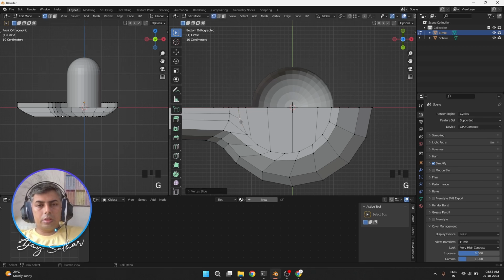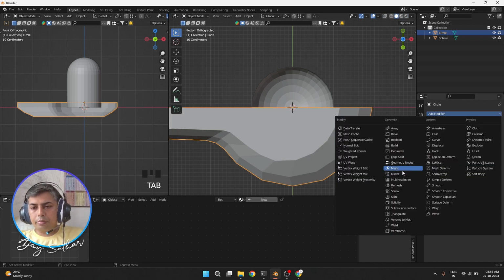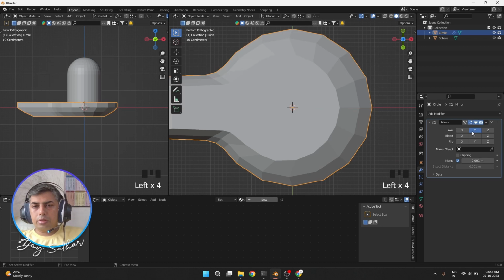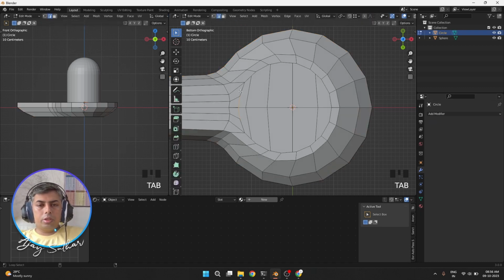Okay, now press edge. First let's mirror this. Okay, clip it if you need, then apply, then select the edge.